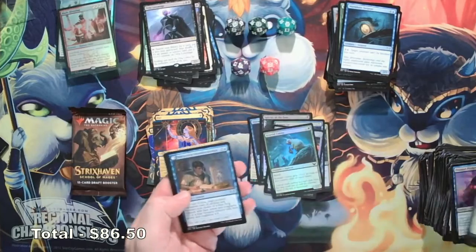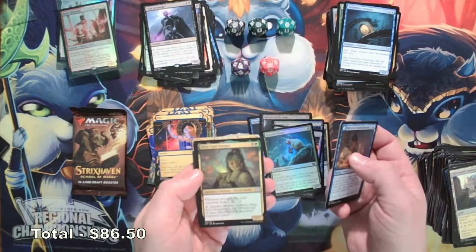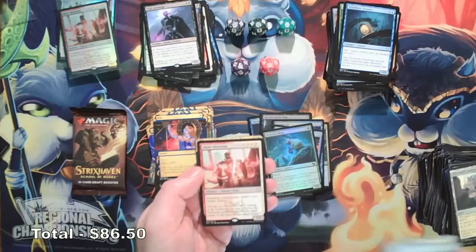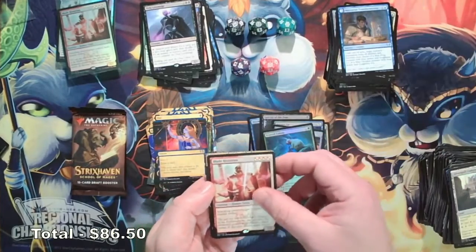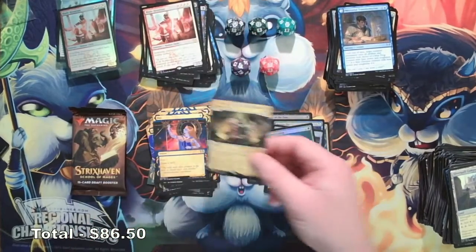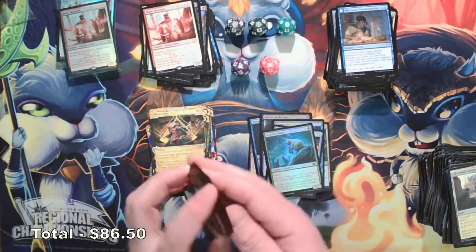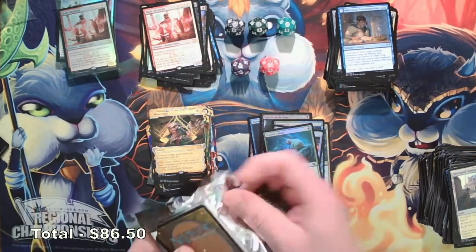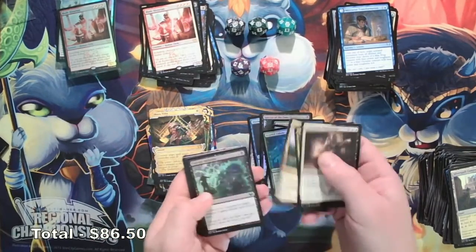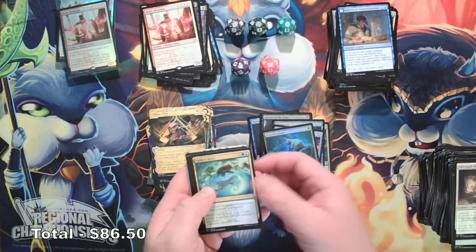Get past them commons. Mercurial Transformation, Decisive Denial. Dina, Soul Steeper, there you are. You finally showed up again. And a Blade Historian. All our creatures are getting double strike, and they're all attacking. And a Mana Tithe. Say what you will about Mana Tithe, but when you get somebody with it, oh, it feels good. It feels really good. Especially when they go like, is that a white card? What, white has counter magic? Yeah, black has counter magic too. You just gotta pay life to counter the counter.